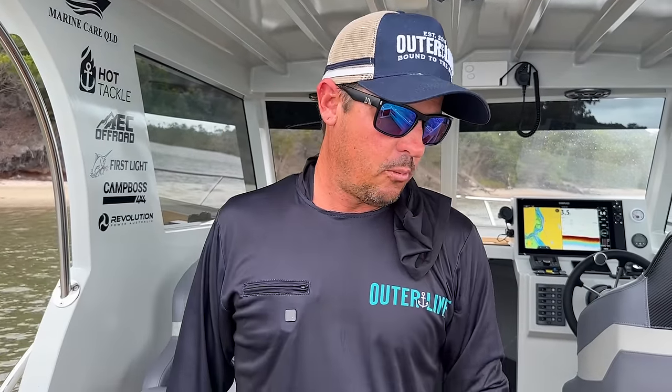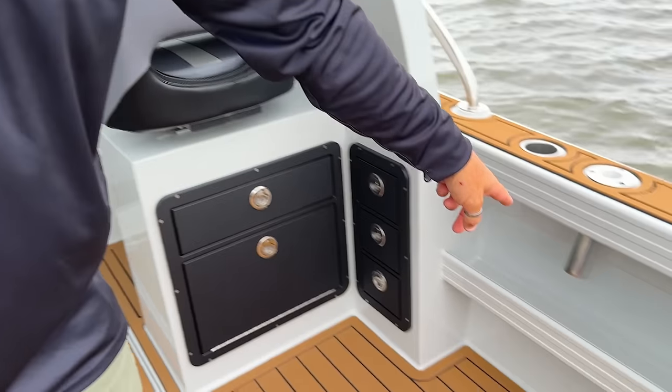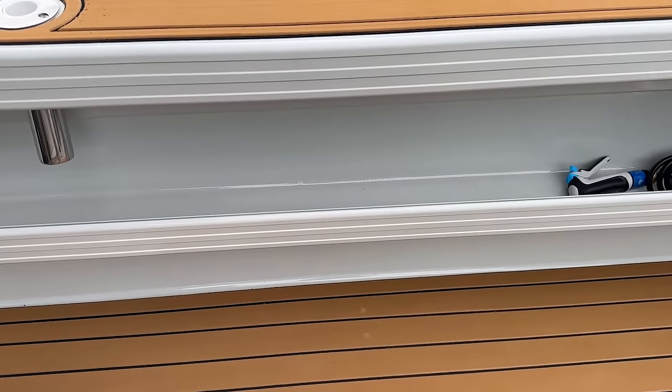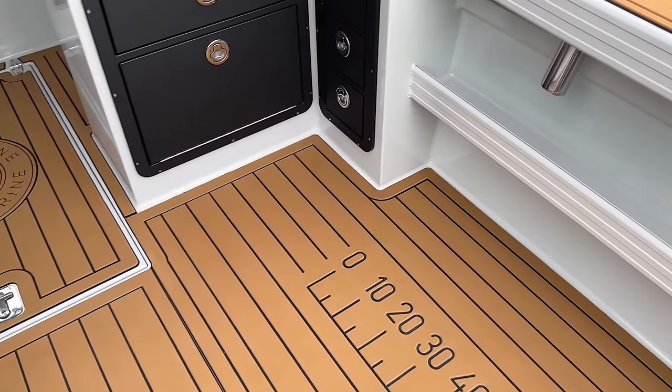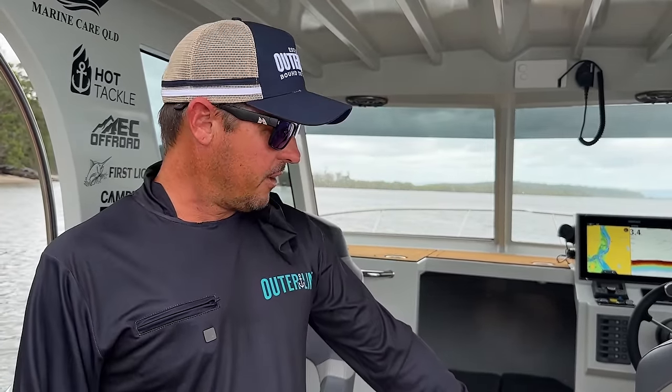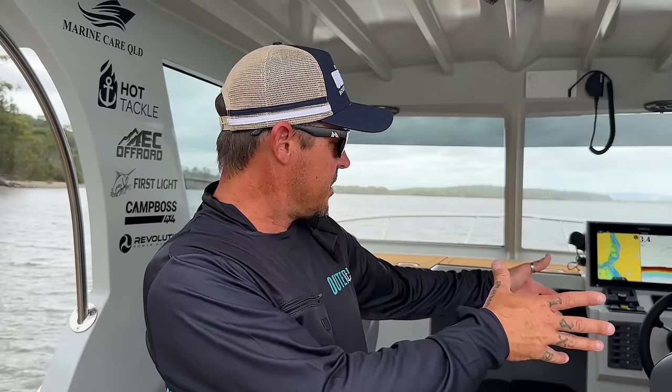I've got Lucas from Boat Flooring Australia making me up some stuff for in the gunnels, because we'll chuck our spear guns and stuff in there and I don't want it all to get scratched. So that's gonna go on there. I'm gonna put some stuff up on the roof for the kids so they can jump off the roof and not slip. And that's it. The only other mods we're really gonna do to this boat, like I said, I'm dying for an autopilot. We'll see how it goes, but we're thinking about some suspension seats, but there's a bit of modification that has to be done to the seat boxes if we want to do that. Otherwise, it's going to make it too high.